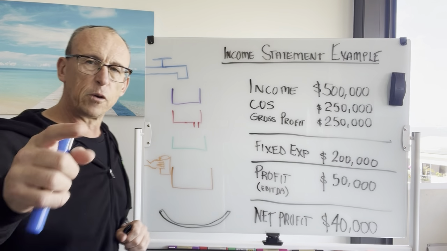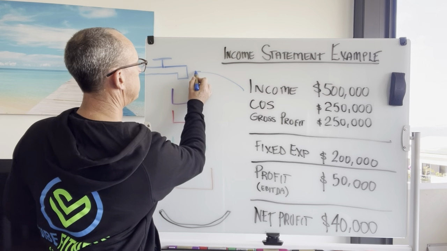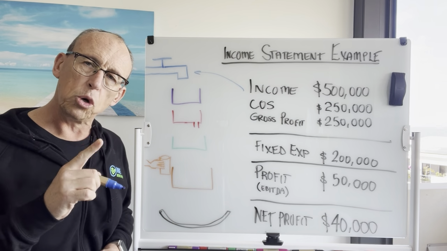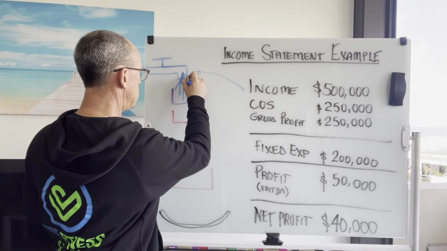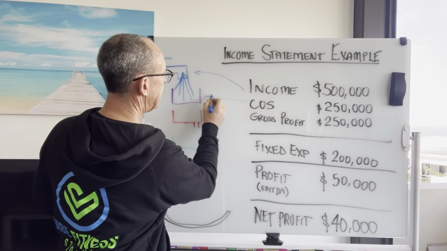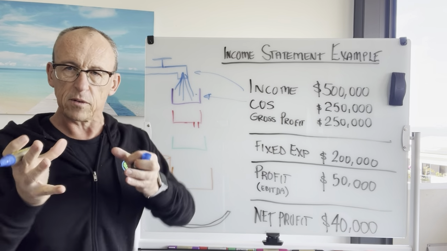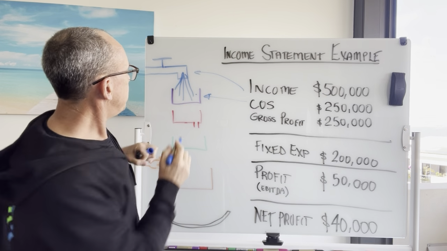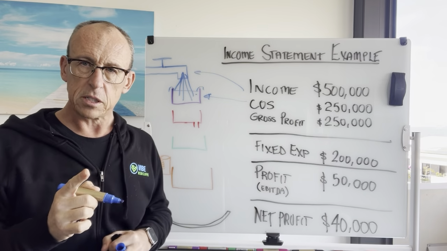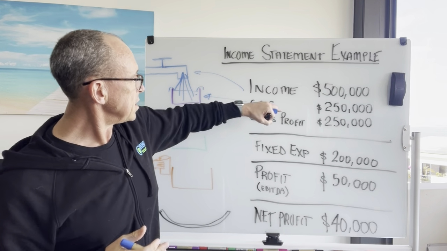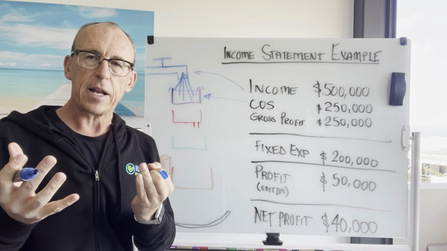Now let's look at it a different way. I want you to imagine now that income is like a tap in your business where the money is water and it's flowing into this top vessel here. This is our cost of sales bucket, vessel, whatever you want to call it. And this needs to fill up and overflow first, because we have to pay for what we sell. So this is how it works in here. Now, we're not paying for it as it comes in, but I want you to understand how it hangs together.